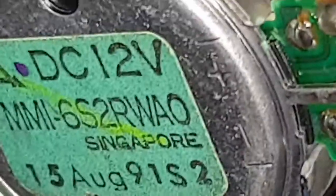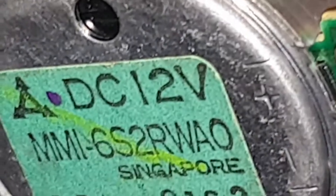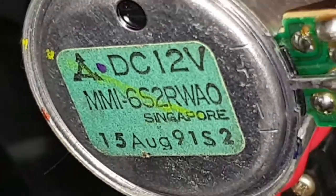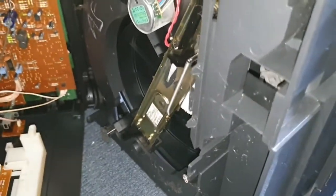DC 12V, 12 volts, 15th of August, Singapore. If you guys want that number on a motor, please screenshot it now. This is the most interesting video I've ever done in my life. What an interesting thing. Unfortunately, we can't open it up anymore because I don't want to mess up what's behind there.